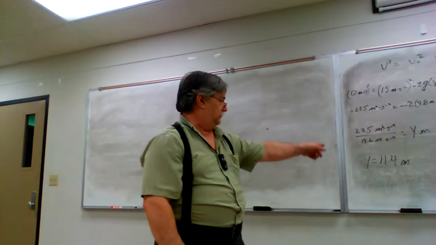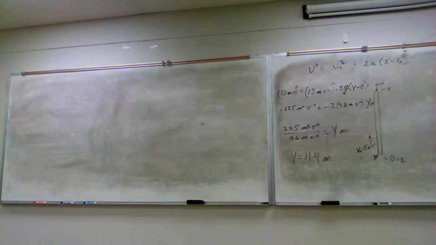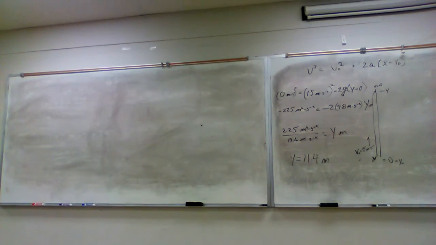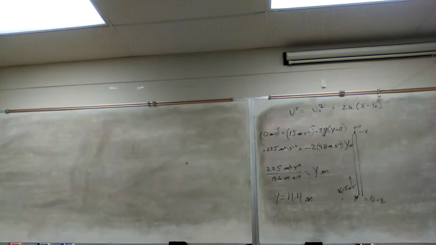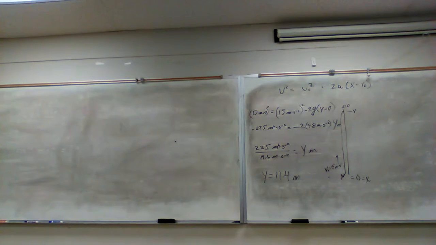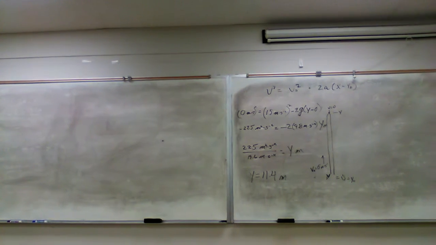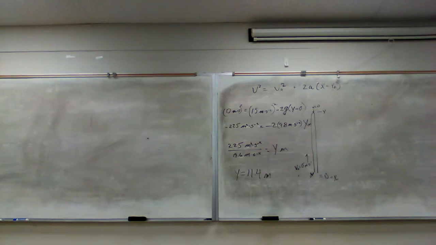This is a pretty good little problem for using these kinematic equations. Let's take another approach to this one. If you go to page 36, look at example 213. In this one, we're going to look at how long the ball is in the air before it comes back to the hand. In other words, how long does it take the ball to reach the top and then come back down?